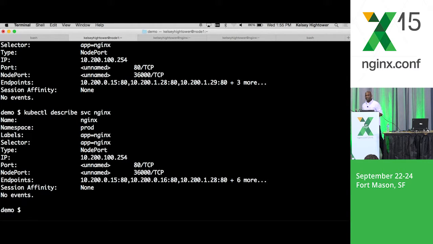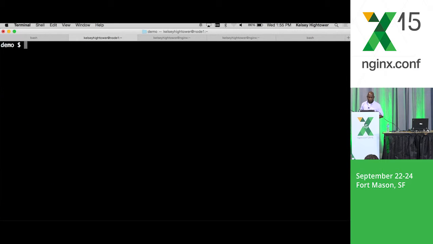Now we need to teach NGINX how to do this. So how do we do that? So we have this service in place. We have an API endpoint we can talk to say, hey, give us all the backends for a particular label that we care about. It's called a label query. How would we do that programmatically? So let's jump on NGINX.